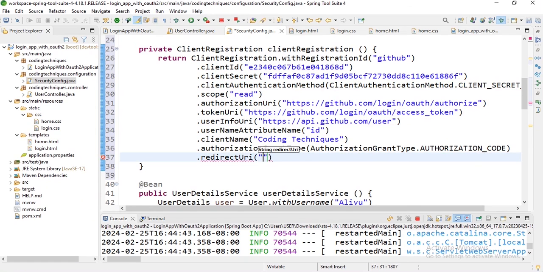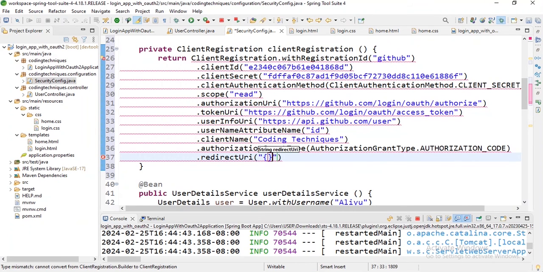The redirect URL will be in this pattern. The base URL followed by the login, and it expects a code. We will add this, and then we also need OAuth2 before the code.